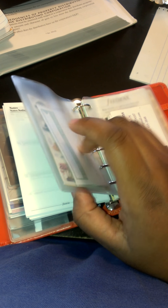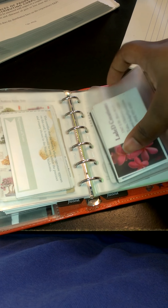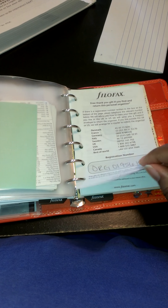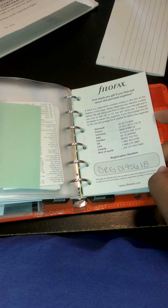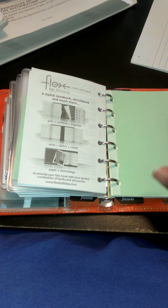In the back I have my important cards: my voter registration card, insurance card, glasses prescription card, and different things like that, which I keep in this top-opening folder pocket. This other one is just for all of my business cards — cards for people I know or may want to get in contact with. Here's my Filofax registration paper — I registered my Filofax and put the number here just in case it's lost, so that if someone finds it and returns it, they'll be given a free gift as described on the card.